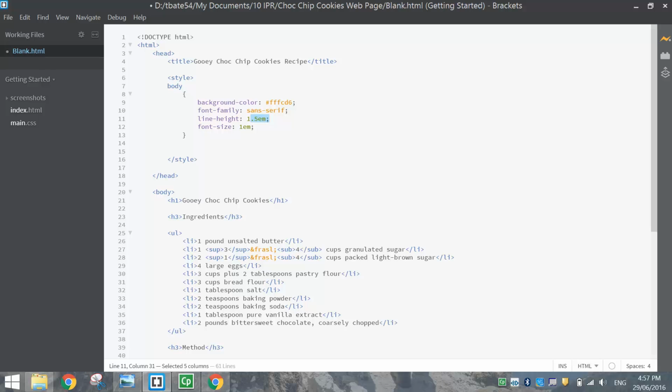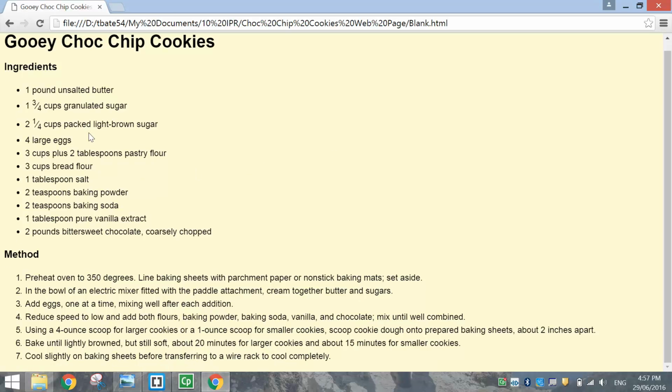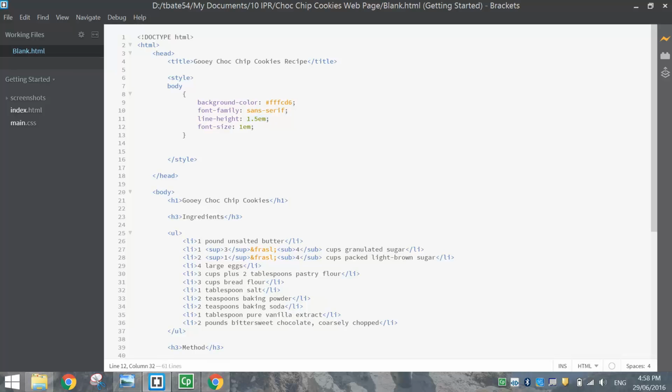And then 1.5 is 1.5 times the size of the font in line spacing. So if we preview it now, our font size hasn't really changed, but we have got a little bit of line spacing in now, which makes it easier to read this text. Alrighty, so that's all I'm going to do on the body. That's the body styled up, so make sure you close that little curly brace off.